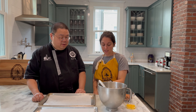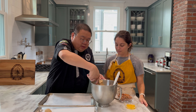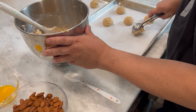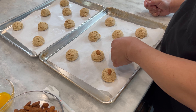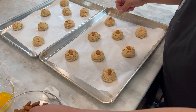We are ready for scooping. We have two baking trays lined with parchment paper, a handy dandy cookie scoop, as well as a basting brush for our egg. We're going to just scoop this — it's the easiest way to get the perfect round on the cookies, so everything is going to be equal in size. Then you place one almond on top of each cookie and baste the top with a little bit of egg yolk. Then they will be ready for baking.